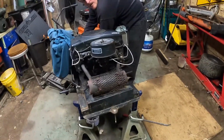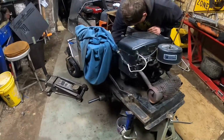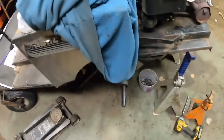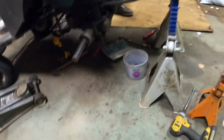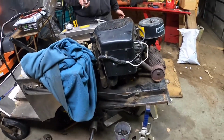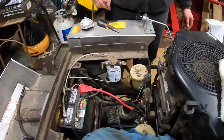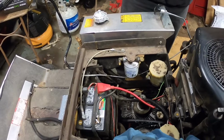Okay, well, we got the transmission transaxle things back in the unit now. Danny's putting on a collar key down in there. And then we gotta hook up some lines and the belts. We're not going to be able to drive it today because we got to get two new filters for it before we drive it and try it out.